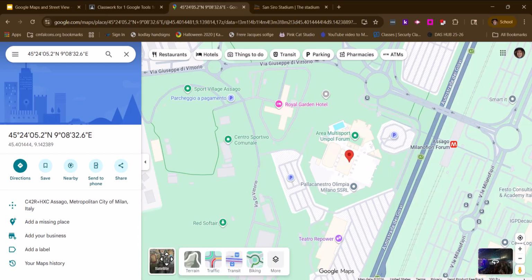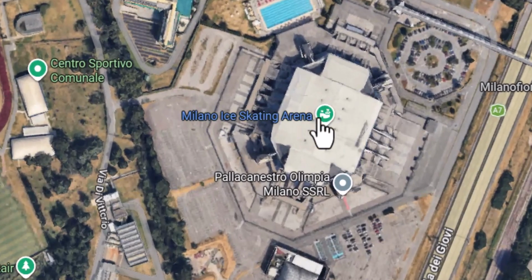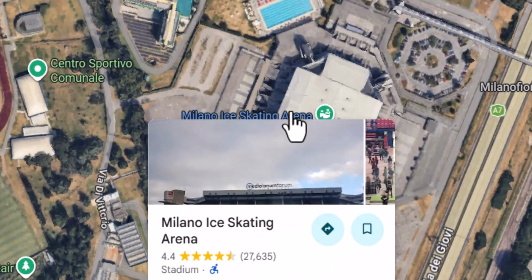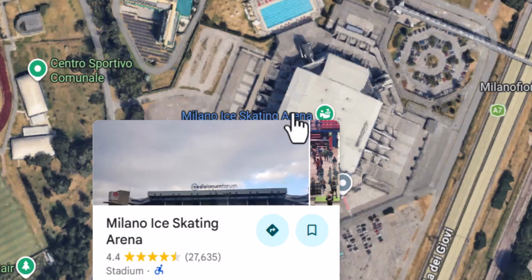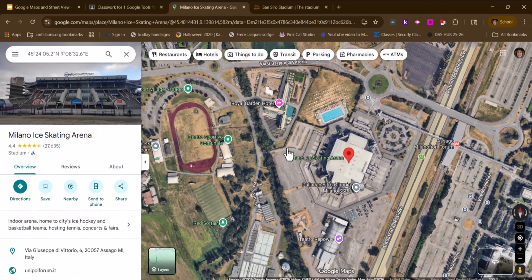We can click on the layers. That's definitely an arena. Well, it came right up. Sometimes it doesn't, but it did this time. So this is the arena, and so I'm just going to click right on the word. And now we get all the information over in the side panel. We just clicked next to the peg.